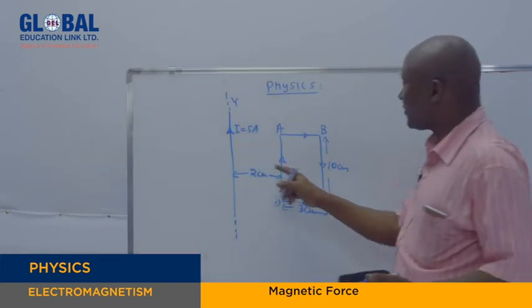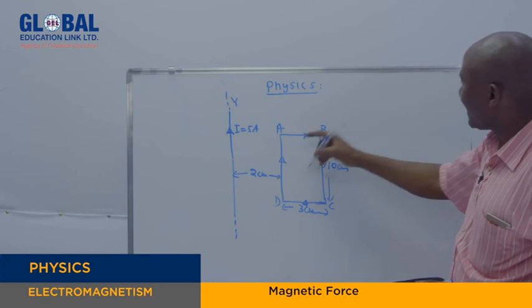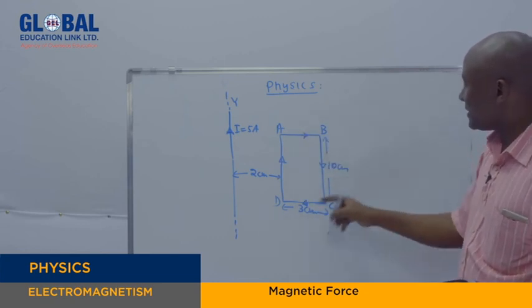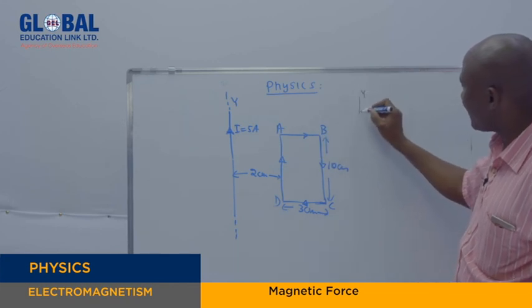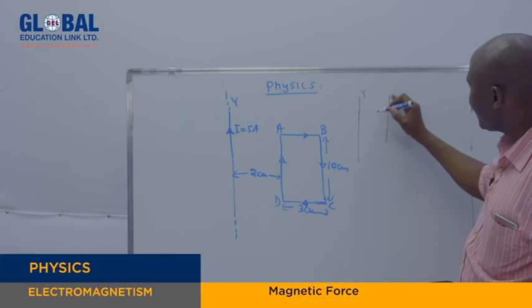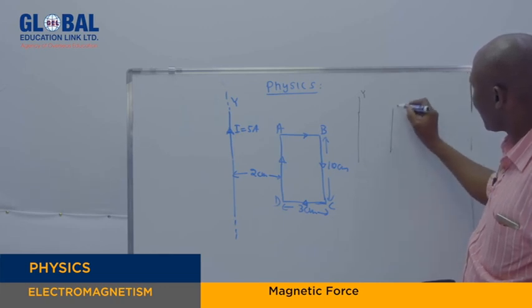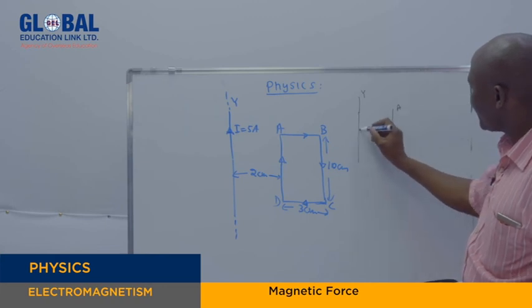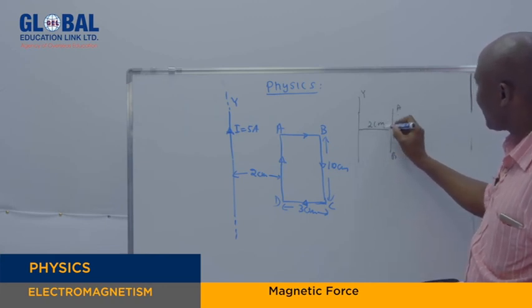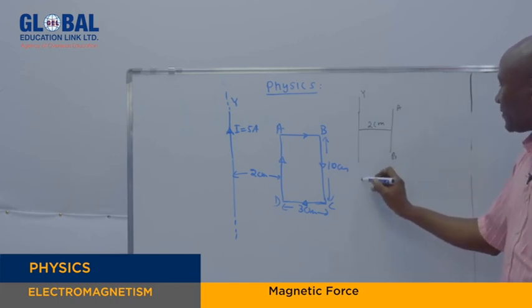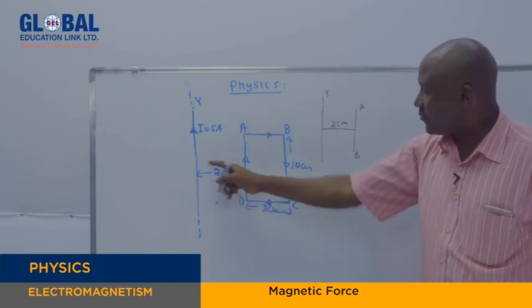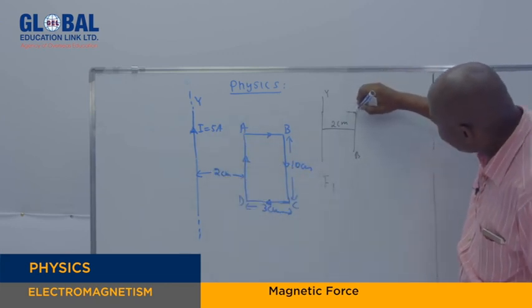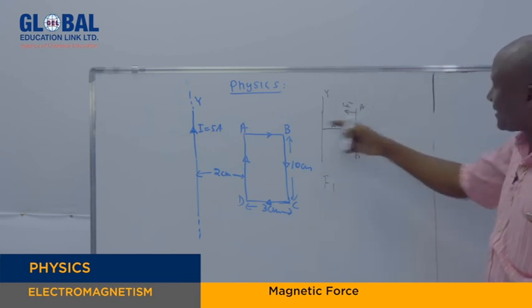So where do we start? We know that we are supposed to talk about the loop A, B, C, D, but we know the parallel sides. It's to talk of the wire Y and this part AB, and the distance between them here is 2. You find that force 1 on this. So now you have seen that these are 2 parallel wires. There will be an attractive force. That force will be acting there.